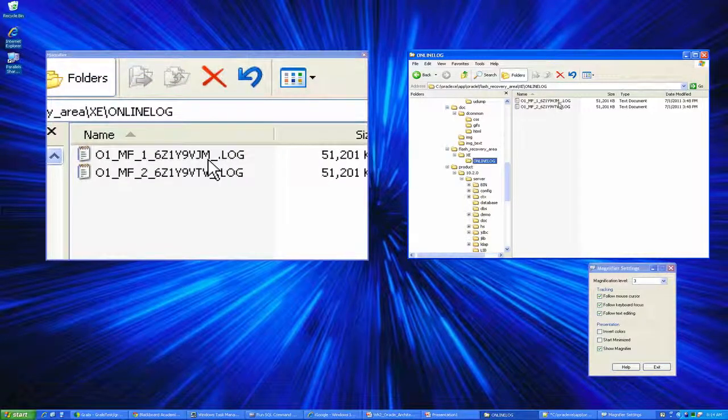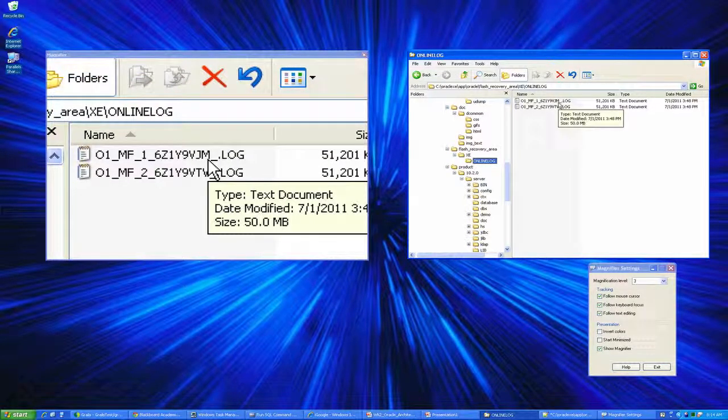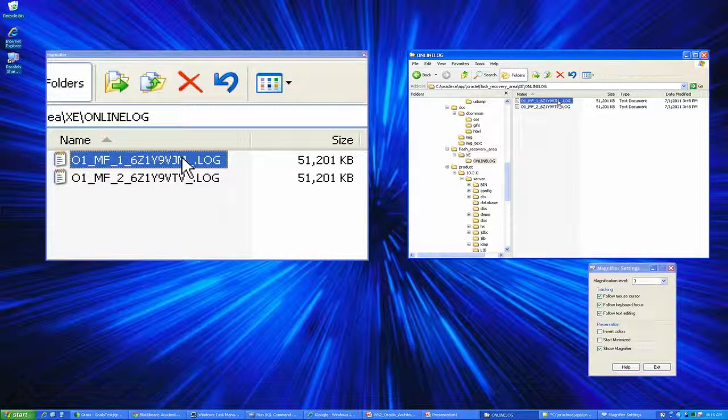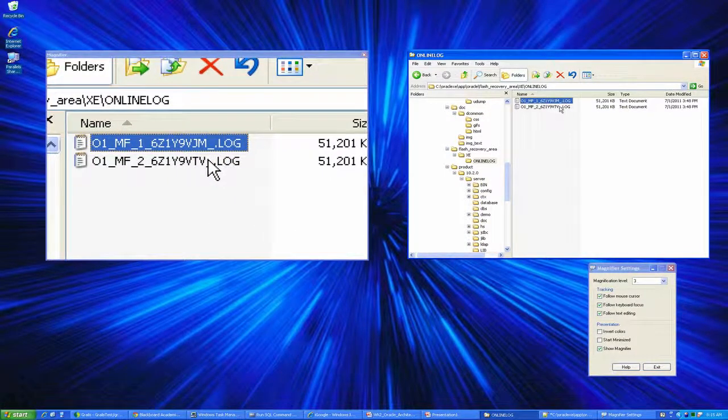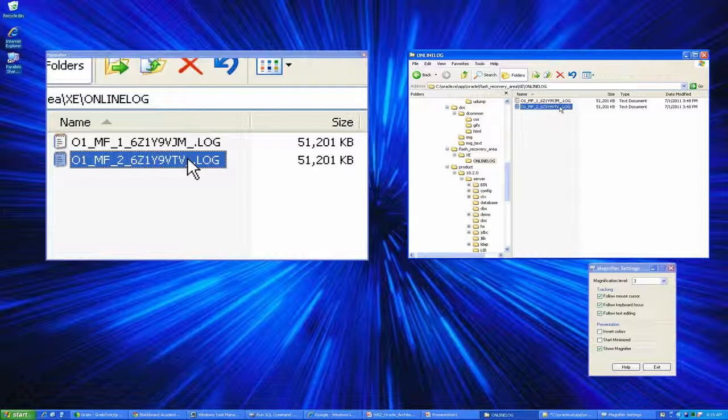By default, for your Oracle XE installation, you're going to have two so-called log groups with one log file in each. The way this works is Oracle starts at one of the log files, begins to write transaction log entries to it, and it fills up. Then it switches to the other one. So it may start with this one up here that I have highlighted. It's going to write through that. When that one fills up, it's of a fixed size. You can see it's about 50 megs, roughly speaking. Once that one gets filled with information, it's going to switch over to the next log and write that one to completion. Then it's going to switch back to the first one up here.